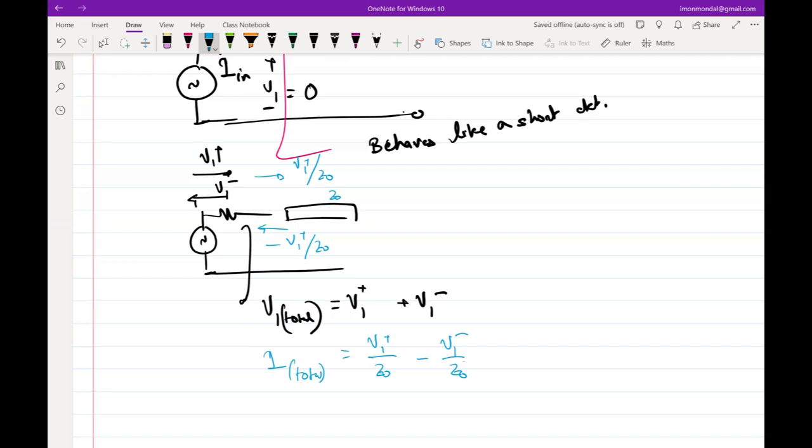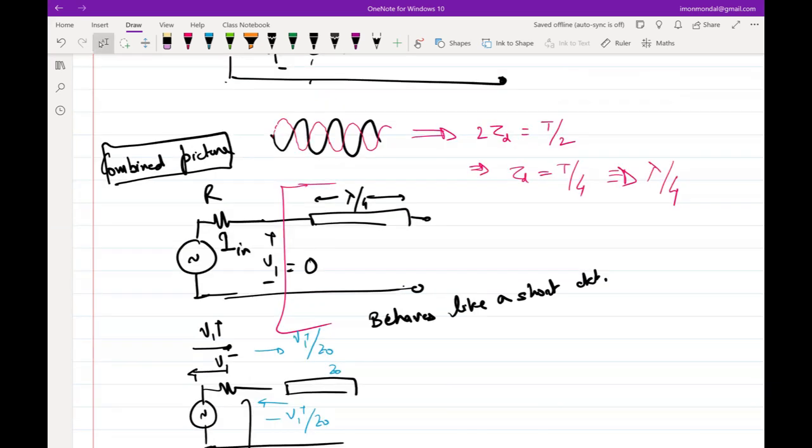I haven't said we would like to avoid it or not. It depends on your application. Sometimes you like to avoid, sometimes you won't like to avoid. Yeah, true, but we are not talking about amplifiers here. What I'm saying is what can happen if you have a transmission line. While doing this analysis, we came up with an application. Or rather, we haven't really come up with an application, but have figured out a way of making something look like something else, and that might have an application.